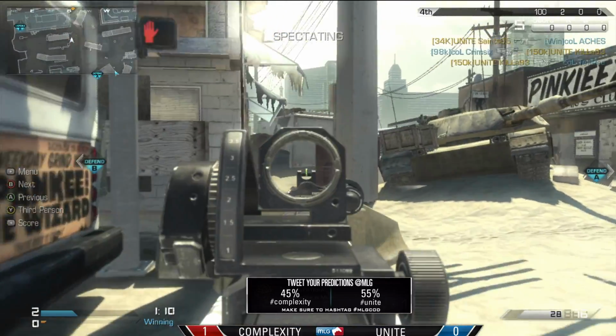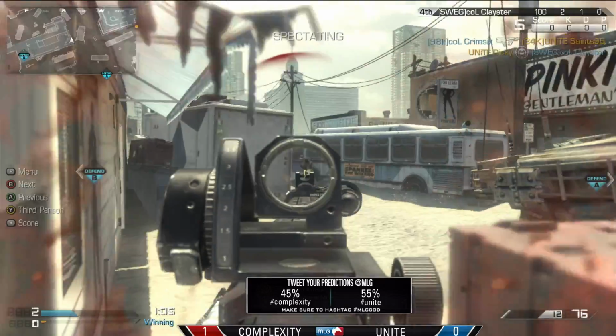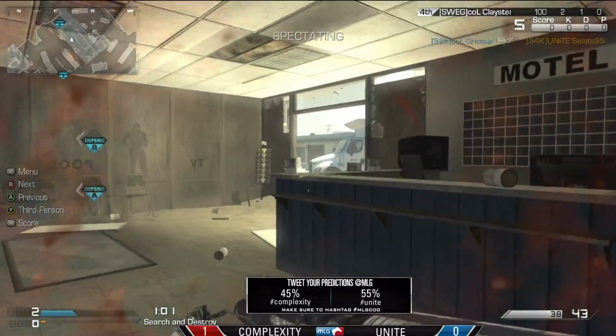He does clean it up, but Saints answers back on Aches. So still a 2-on-3 advantage in favor of UNiTE. Crim is going to make it 2-2, but Ricky gets the kill on Clayster. So I think it's just Crim left.